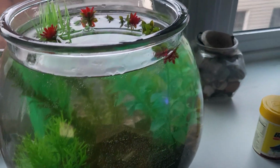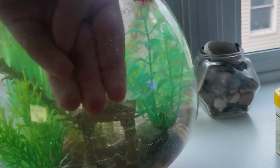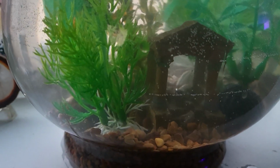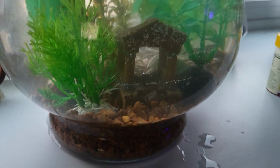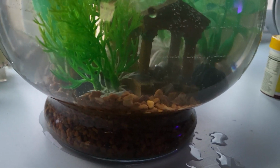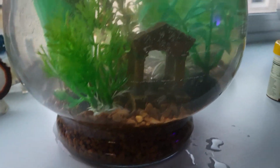So I just messed around, stuck my hand in there, and I didn't do a very good job. My OCD is getting triggered. The sand, the gravel, I mean, isn't completely level, and the bases of these plants here are not completely buried, just triggering my OCD, and I had to try to fix that. Although I'm still not happy with it, I do think it's a little bit better. I think I can handle this, although the gravel is still triggering my OCD, but we'll see.